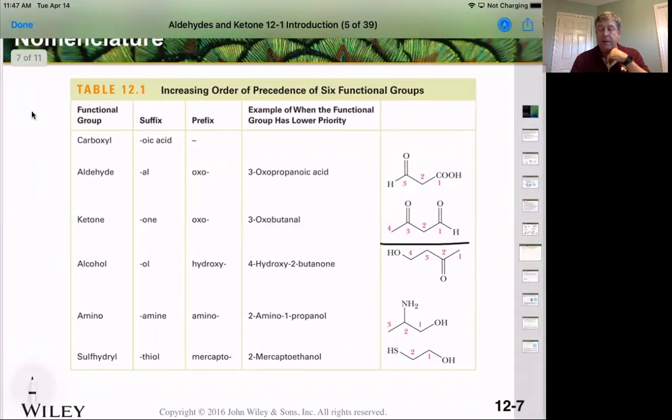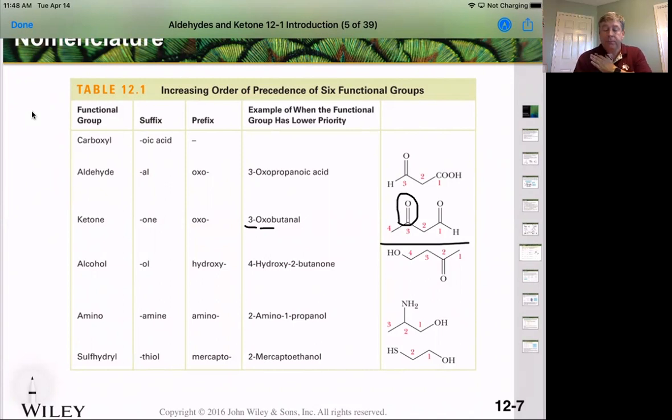So it's butanal, but we have a ketone on our 3 position here, so we call that 3-oxo. The oxo is indicating we have a ketone, but the aldehyde takes precedence over ketones, so it's named for that, okay? The only thing higher than aldehyde is the carboxylic acid. So if you have something that has a carboxylic acid on it, it is the number 1 priority. If there's one there, that's what you name it for, and all the other substituents are named below that.